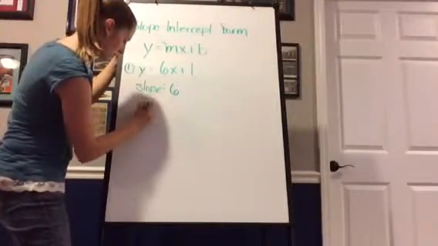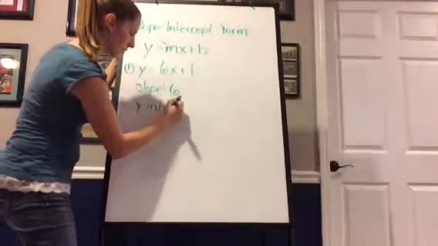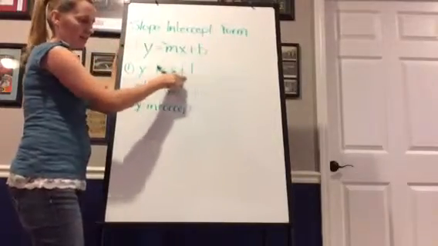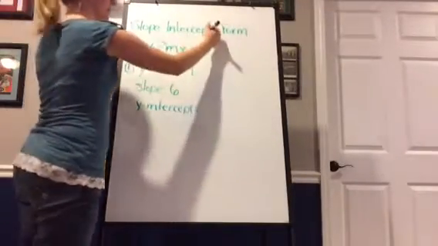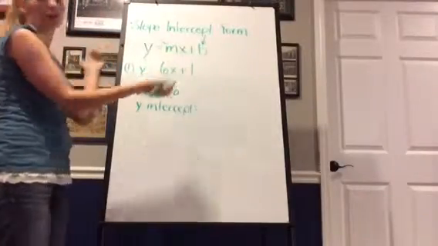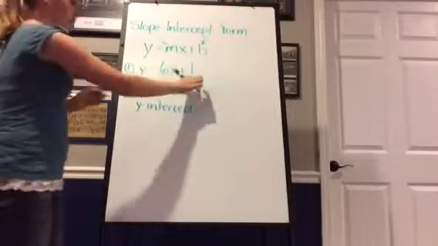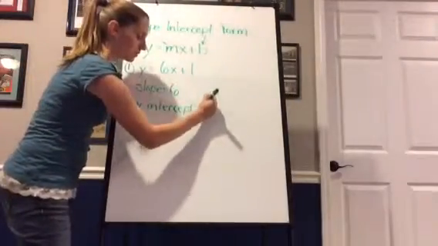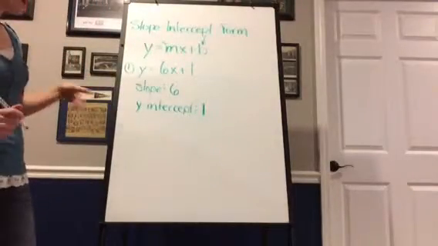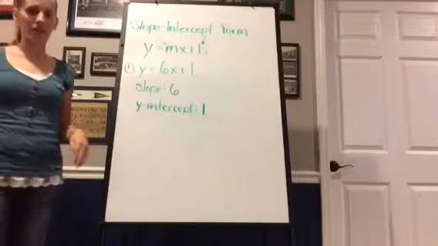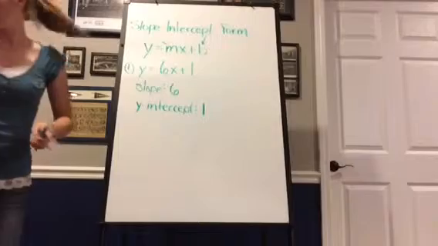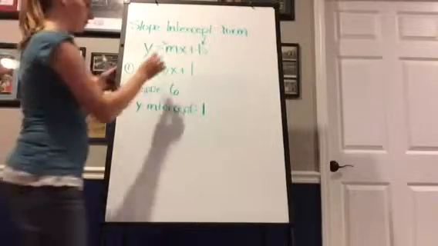My y-intercept, okay, where it crosses the y-axis, that's always the constant at the end of the equation, okay? B is the y-intercept. It's at the end of the equation. My positive 1, my plus 1, is at the end of my equation, so my y-intercept is positive 1, okay? If it's a plus 1, it's positive. If this had been minus 1, it would be negative, okay? And that's it. That's all we're doing today, just identifying what the slope and the y-intercept are. All right, let's take a look at number 2.